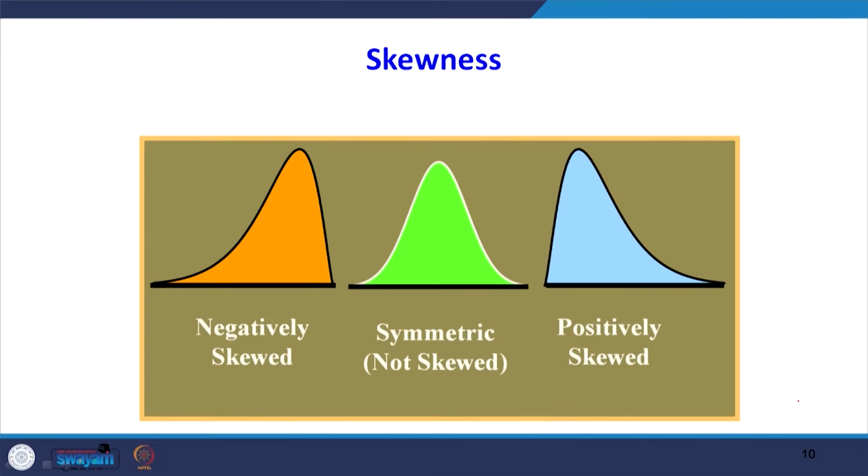We will see one by one. See the skewness, the left one, which is in orange color, is negatively skewed. As I told in the previous lectures, skewness is named by looking at the tail. The tail is on the left hand side, so it is left skewed or negatively skewed. Come to the blue one, extreme right, the tail is on the right hand side. So, it is right skewed or positively skewed. The middle one has no skewness, so it is symmetric.